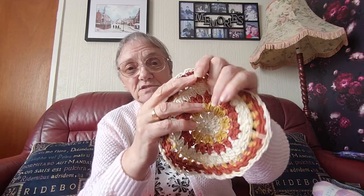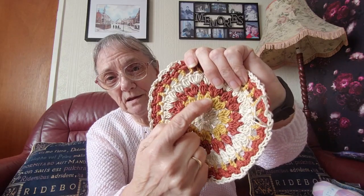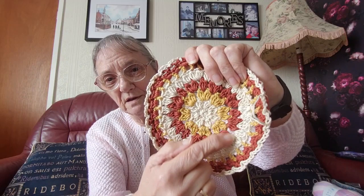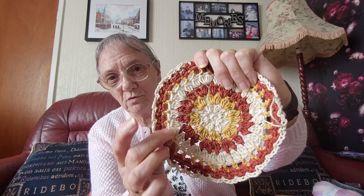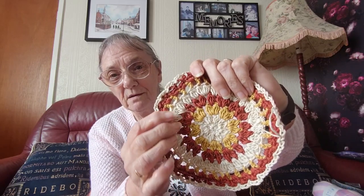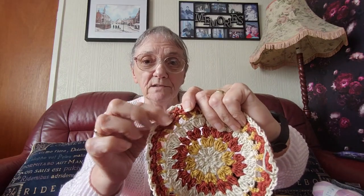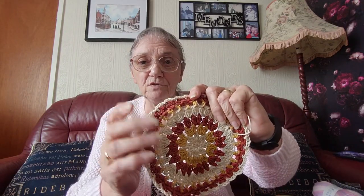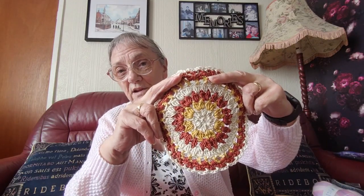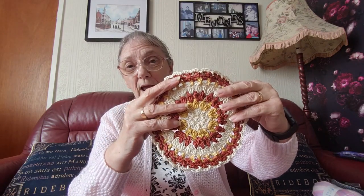And as you can see, it's just like the petals that I do on some of my coasters. I've done 1, 2, 3 rows of the petals, and then done an extra row, which I don't usually do on the coasters. This would make the coasters too big. But then I started adding different designs, which I'm going to carry on doing. I'm just making it up as I go along. It's my own design, this. It's not anything anybody else has done.